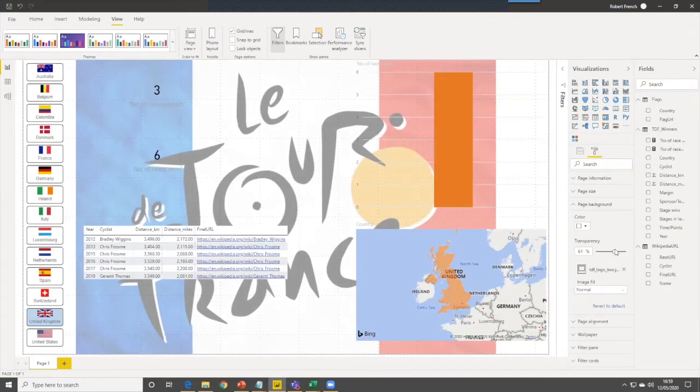And I haven't even covered visualizations and what you can do with them. We haven't talked about the mobile phone layout, where you can customize this report to be optimized for a phone. Haven't talked about filters, bookmarks. There's so much to discover. I'm so jealous. It's just amazingly wonderful. So I have to head back to the presentation.